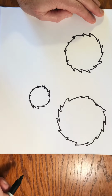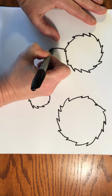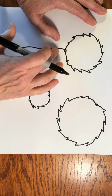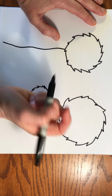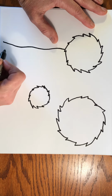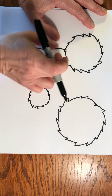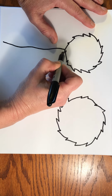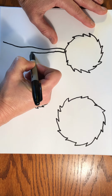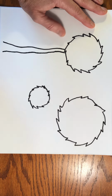And basically there's really just a couple things to remember. The trunk line is a little bit wavy, just a little bit. And then you're going to draw another line that is almost parallel. So it's going the same direction, but you want the trunk to be a little wider at the bottom than up at the top. So something like this. So maybe I'm a little close here. And then as I go down, I might get a little further away, like that.